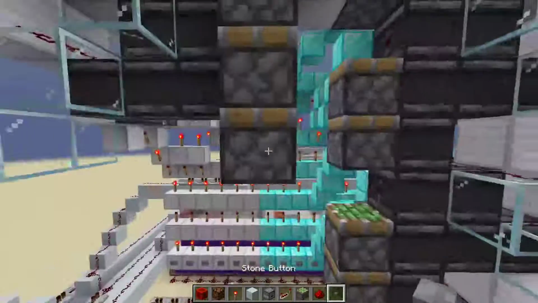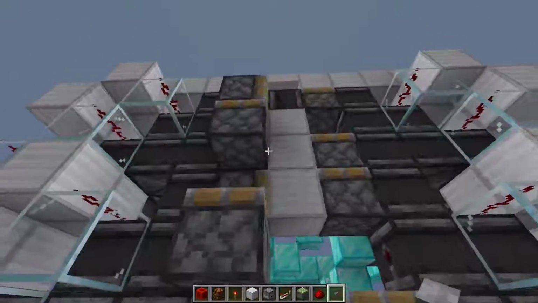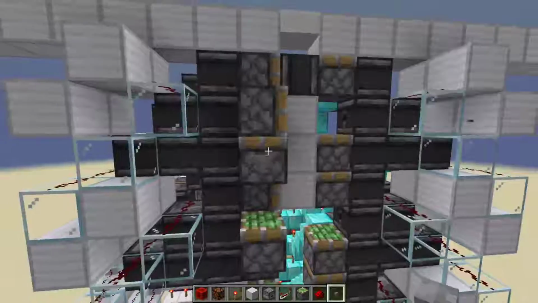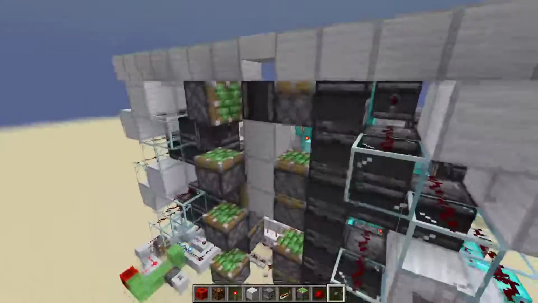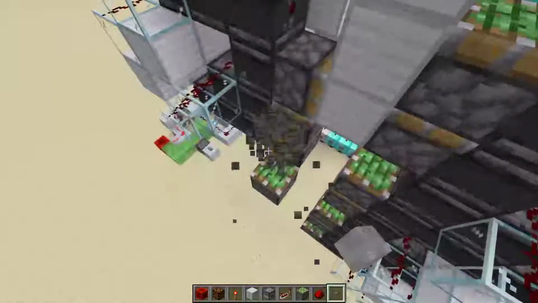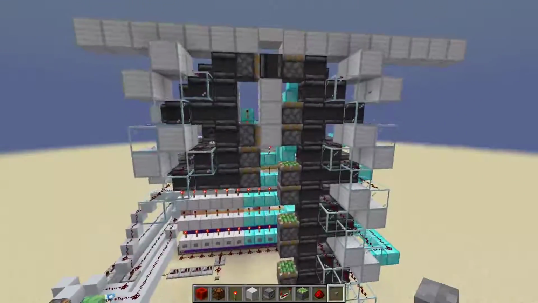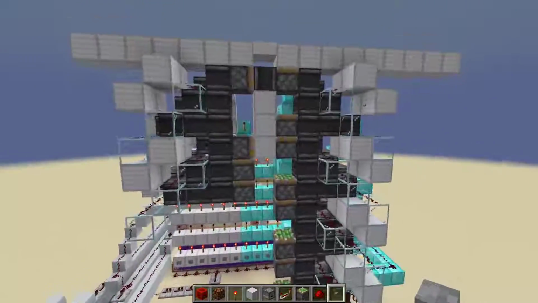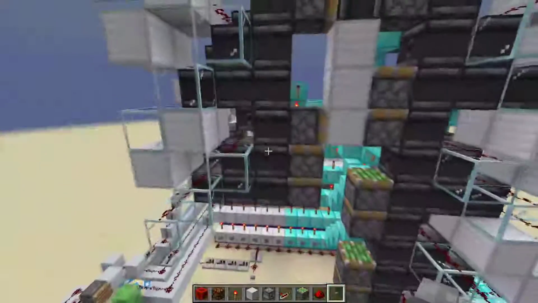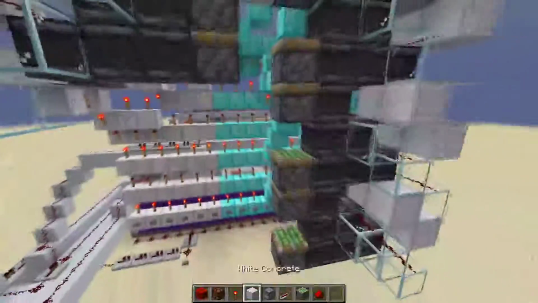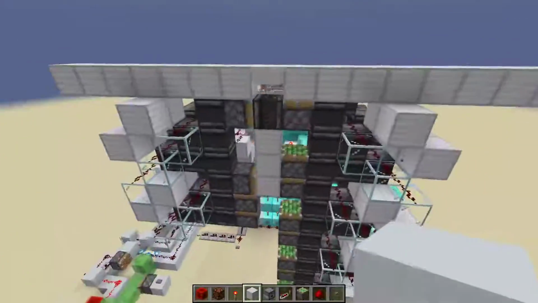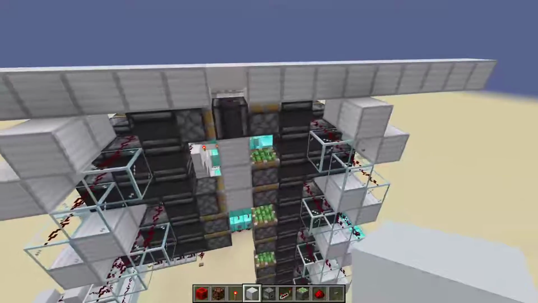That would allow me to use this piston as the same piston here. Entirely possible, and probably wouldn't add any timing differences, but it actually adds unnecessary redstone because I need an extra piston here. So, yep, this works.